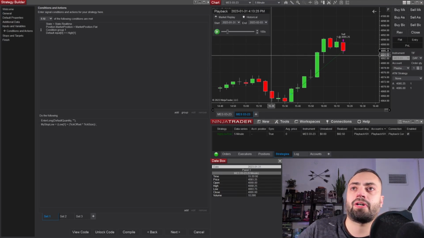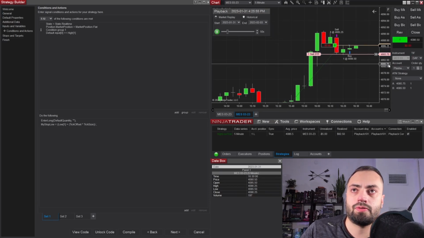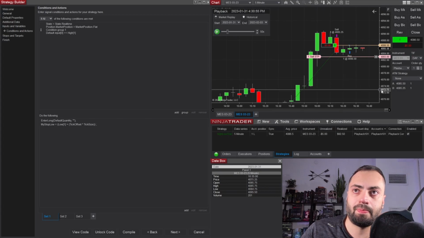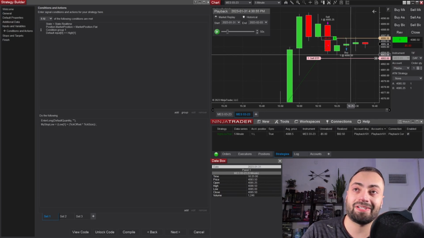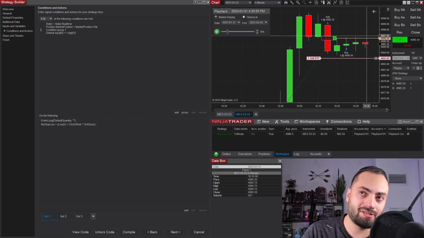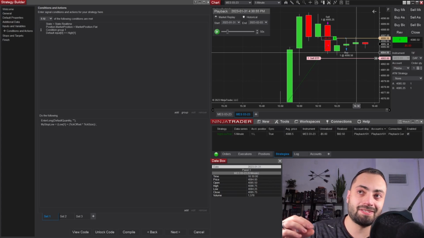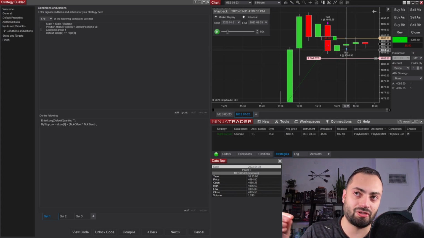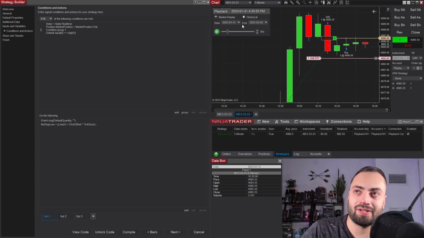Okay, so we get stopped out, and let's make sure it works again. Order filled. So here it trails again, but let's look at this example. Did you notice how this candle was lower than this candle? But because of our offset, it never got stopped out. But now when this new candle opens, it actually moved our stop down based on this candle, which in most cases, I know a lot of people would want to keep their stop right at the highest point. So let's see if we can fix that.